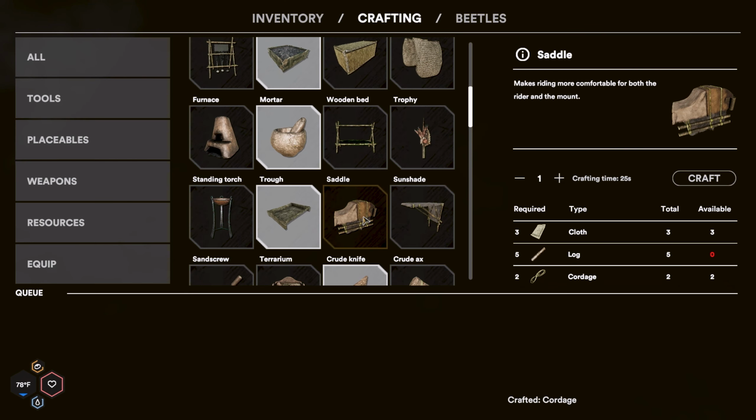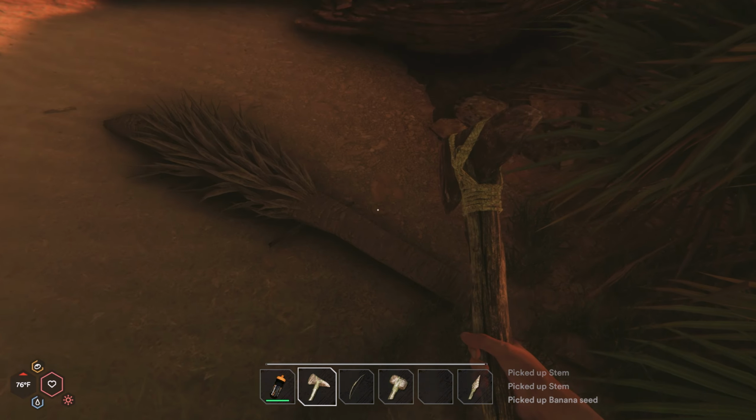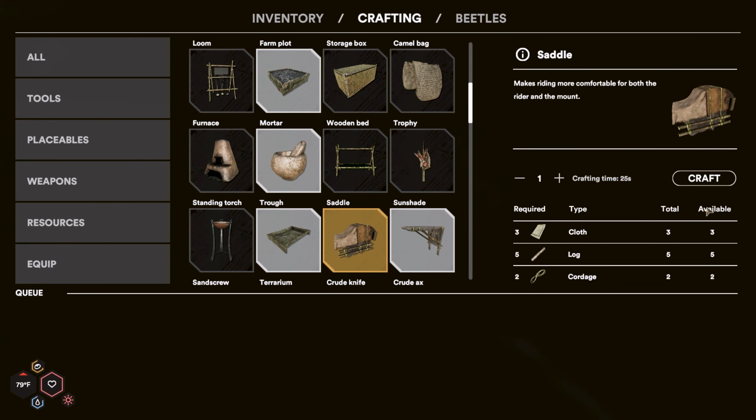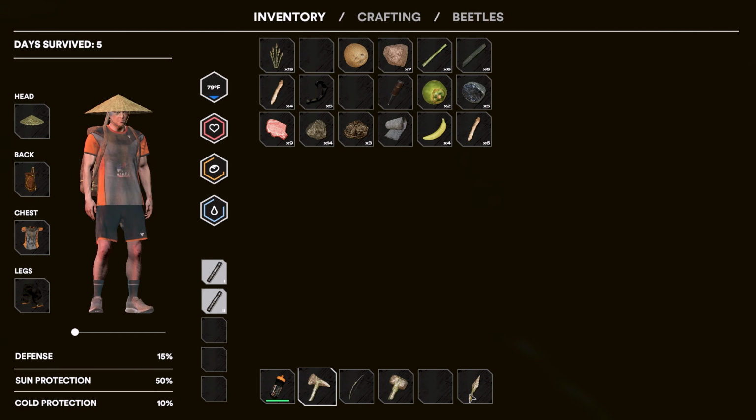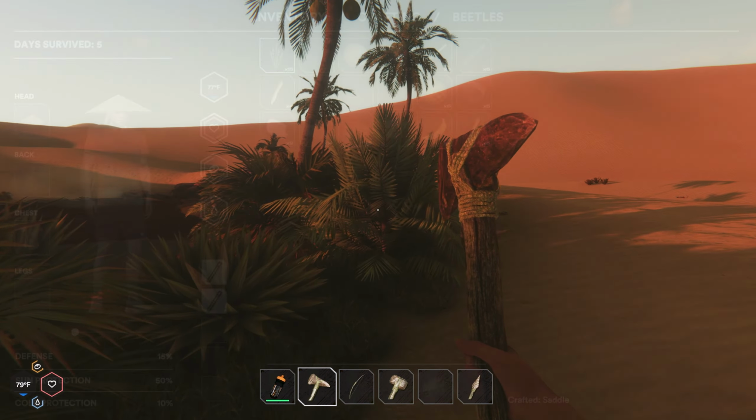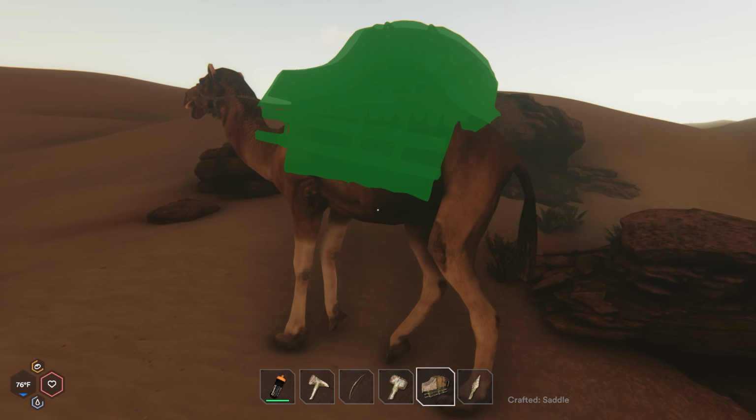Oh, wait, hold on. It says we need to craft a saddle first to attach other accessories to it. Oh, we can absolutely do that. We've got enough. We just need 5 logs. Okay, we're crafting it. Let's make sure we've got inventory space. We do. Okay, we got plenty. Is this Jobin too? Yes, it is. Okay. Here we go. Hold on.